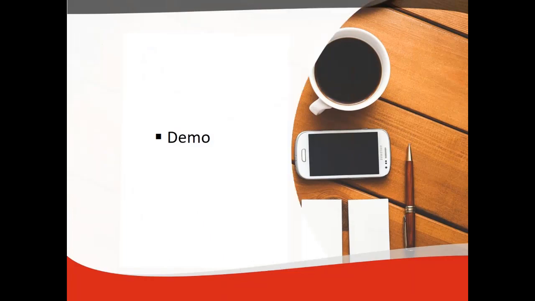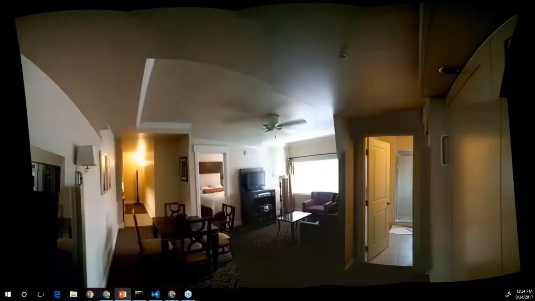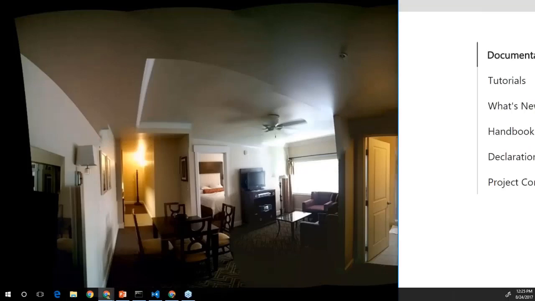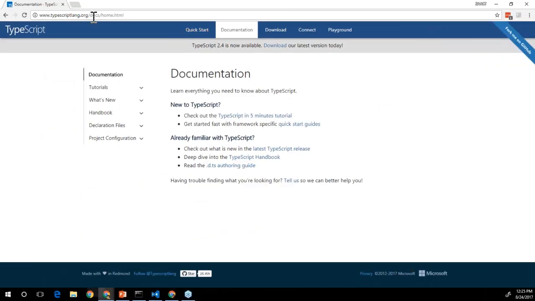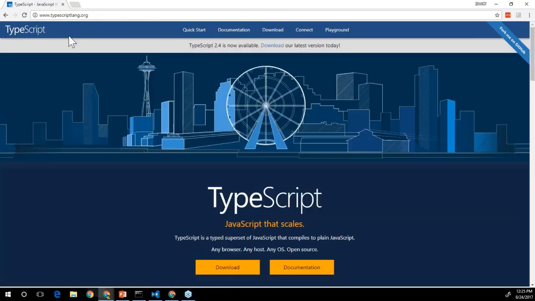All right, now let's go take a look and see how we deal with this. So if we carry on, we'll go ahead and stop this, and I'm going to bring a window over here real quick. Okay, if you want to figure out more information about TypeScript, it's just as easy as going to typescriptlang.org. And from here, they have downloads if you need support for an older version of Visual Studio. There's documentation. There's a whole lot of information about what we have here.